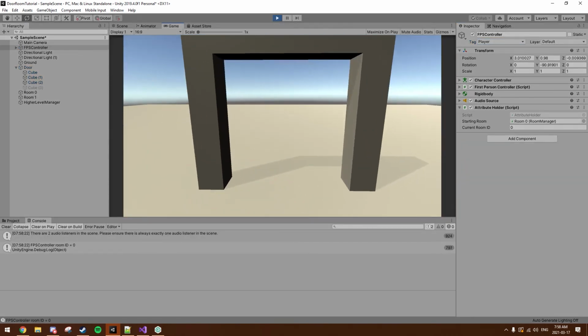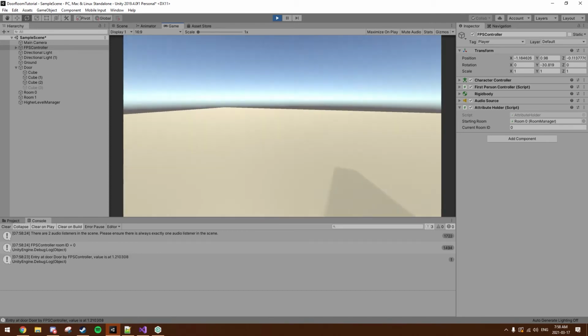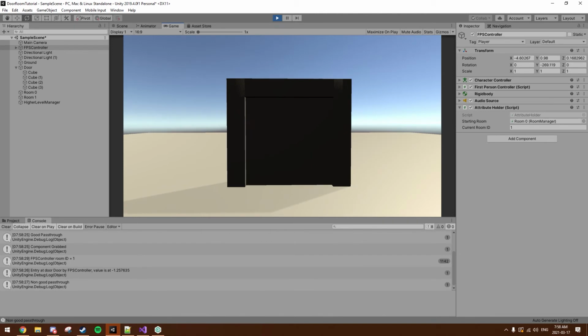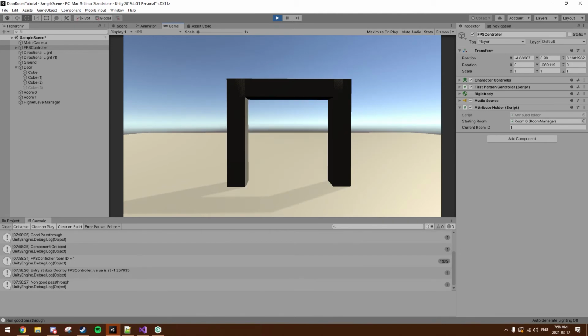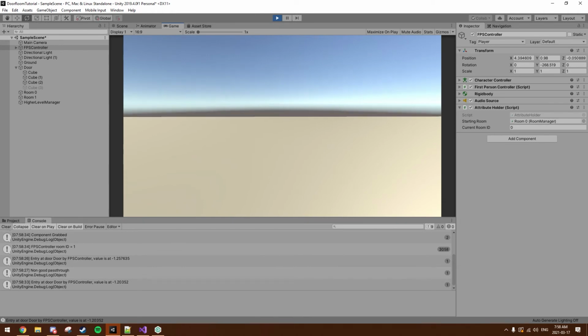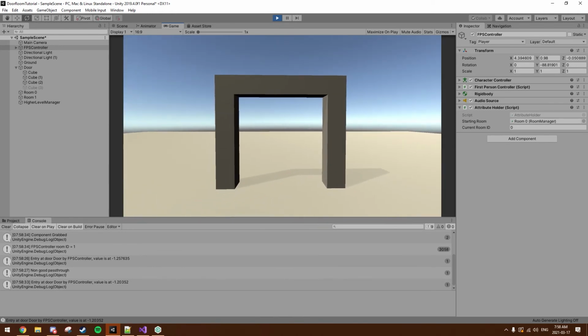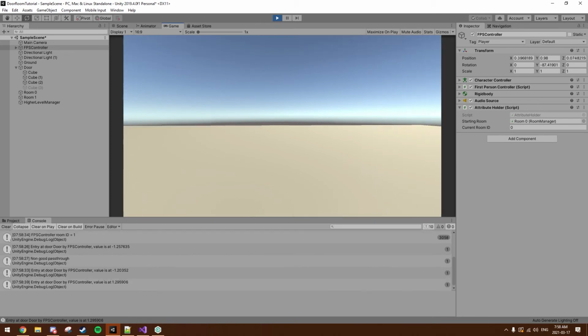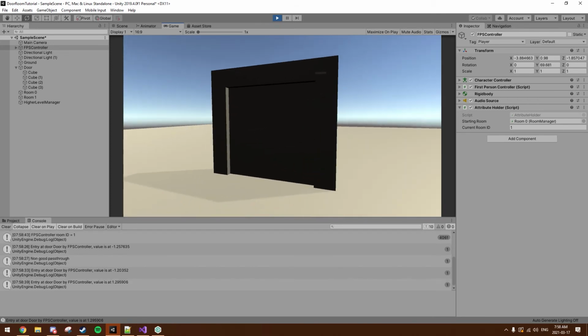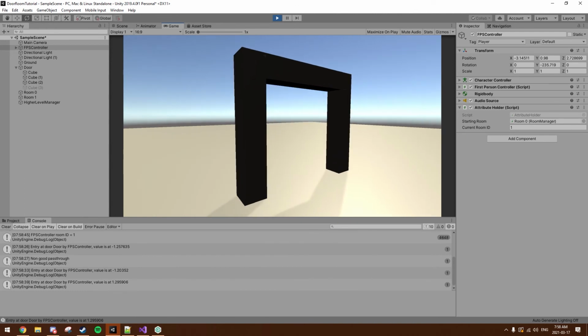And now, as you can see, we can walk through the door, and the door will close behind us. We cannot pass through. 5 seconds have passed. The door opens, and you are able to walk through it into the new room where it does not close behind you because we did not have that checked. But if we re-enter that room, it does again. You can also see the current room ID had changed.